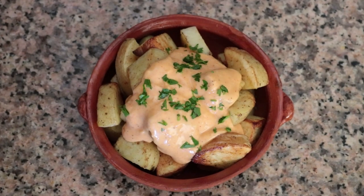Welcome to Spain on a Fork! Today I'm in such a great mood because we have an amazing episode. I'm going to show you how to make a tapas party that feeds four people for just 15 bucks. This includes four different Spanish tapas dishes and a pitcher of sangria — yes, a pitcher of sangria included for just 15 bucks. All these tapas dishes have an insane amount of Spanish flavor and they're all so easy to make. Let's dive right in.